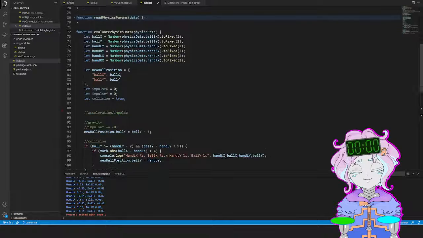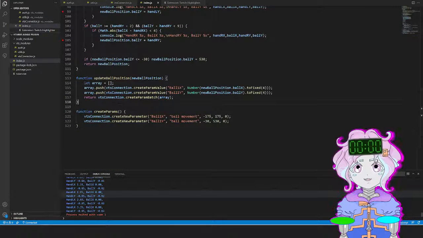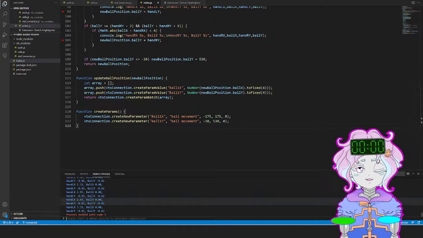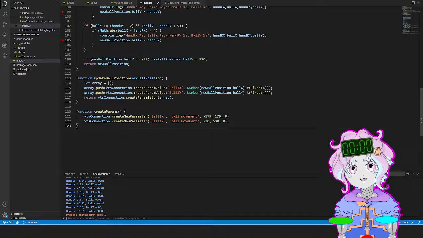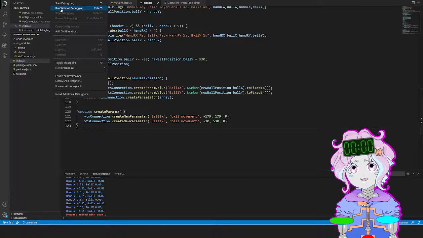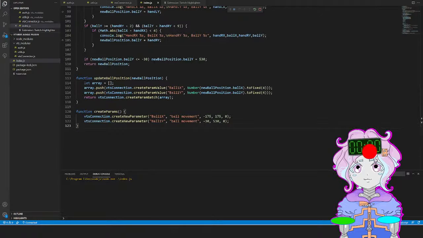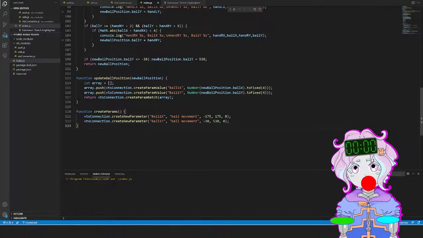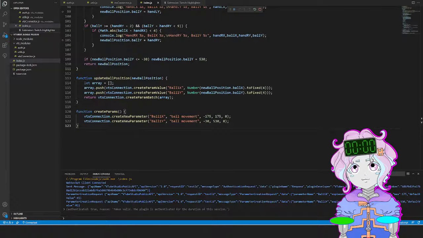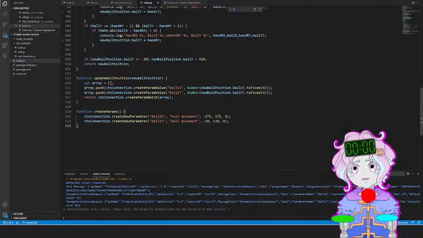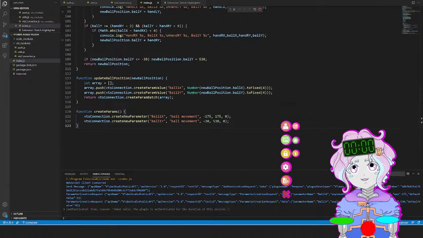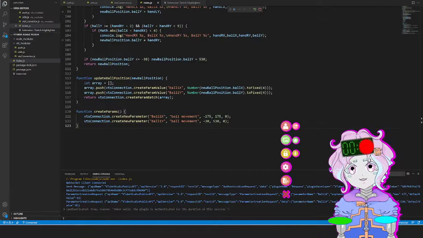All right. Let's give it a test run and see if it's still working. Alright. It's slow. The ball's quite slow, which isn't that surprising.